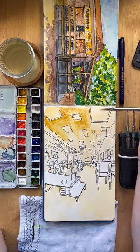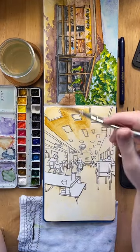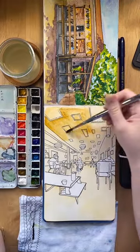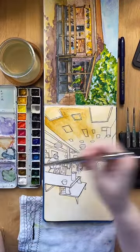Actually, I can go over these because they're all really dark, kind of like Renaissance-y paintings. They're only gonna get darker. They're not precious right now.